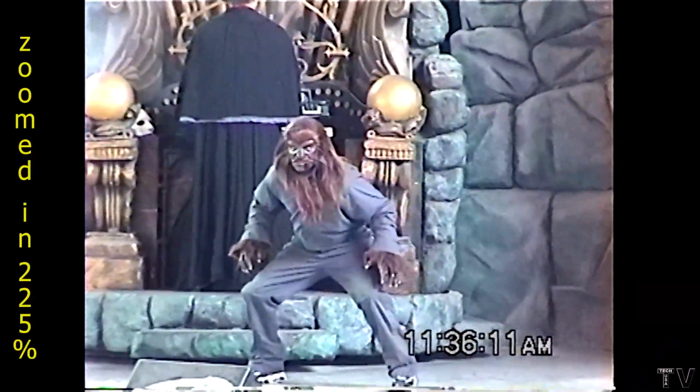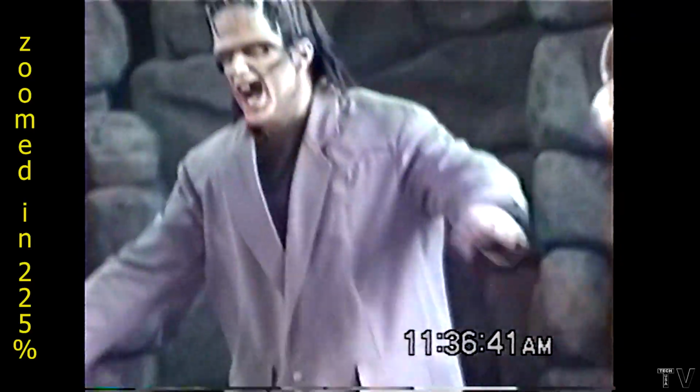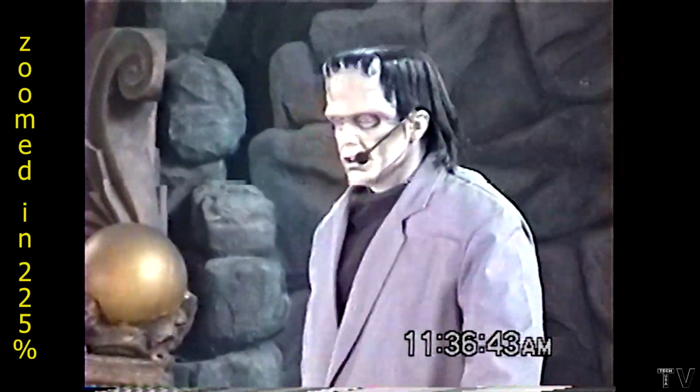You can see a lot of detail in the werewolf's hair. You can also see a lot of detail on the Frankenstein and the bricks in the back. I simply added a little bit of saturation and contrast to this video clip.